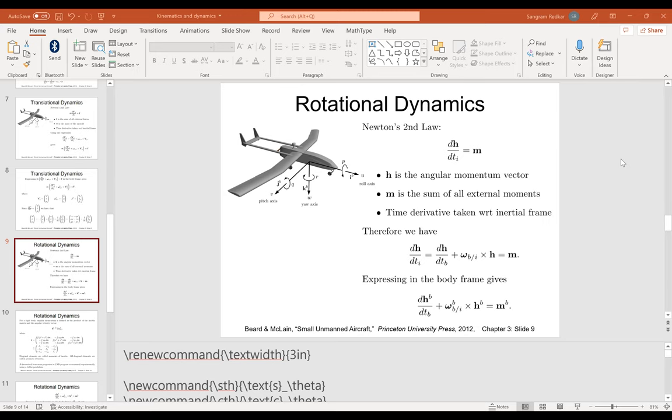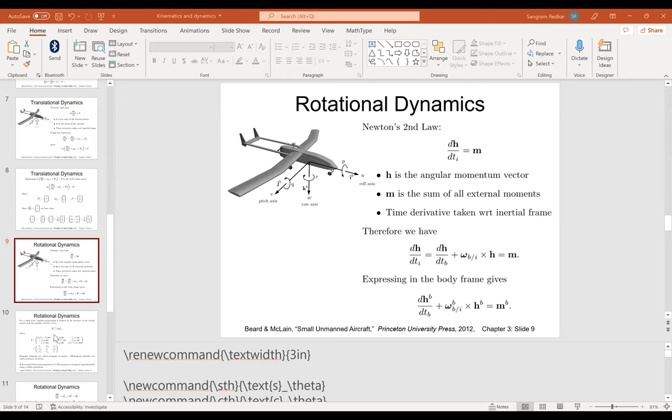Any questions here? So can I go directly down to this equation, which is dH by dt, the derivative of the angular momentum, plus omega crossed with the vector itself, which is the same as the previous one. Everyone understood this? So this is the same development. Now, but here, things become tricky. What happens?